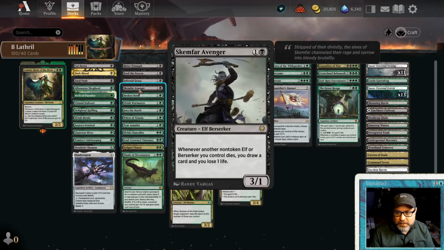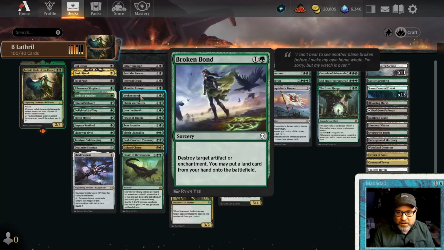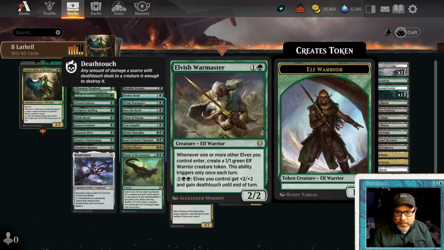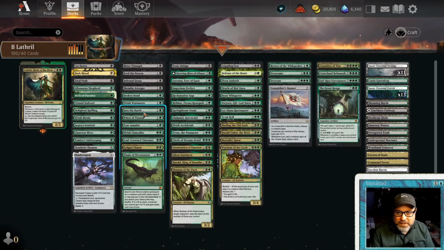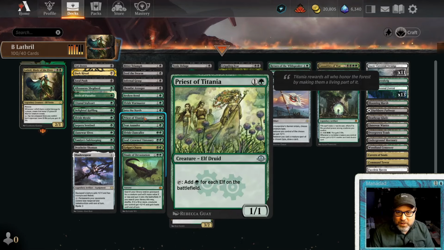Another black elf here you might not know about from all the way back in Kaldheim: 3/1 Skemfar Avenger. Whenever another non-token elf or berserker you control dies, you draw a card and lose a life. So it's a little card draw elf. We have some removal here with Broken Bond that can also ramp us. Elvish Warmaster also has a mana sink to give elves +2/+2 and deathtouch, which is nice, and it will make elves as we cast elves. Can ramp some more with Into the North.